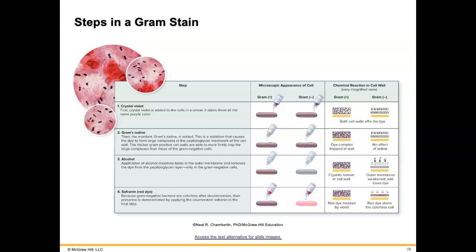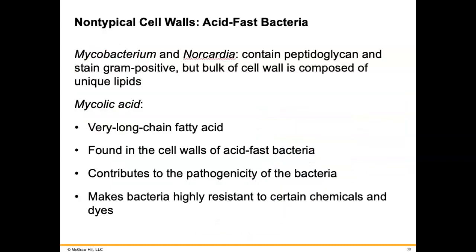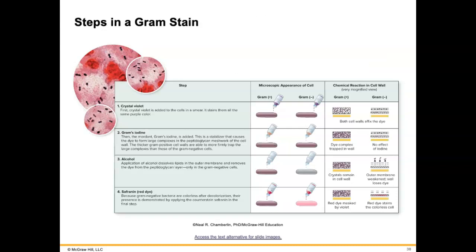Because I took so long to explain that, I'm going to stop here, and we'll pick up on different types of staining from here on out, because the gram stain is an important part of this chapter, and I want everybody to be on the same page. So I will pick up on part 5 of chapter 3.